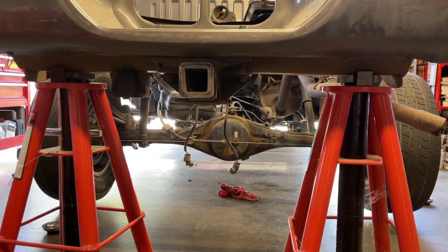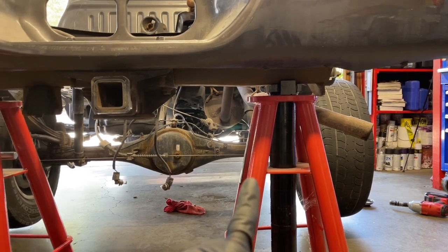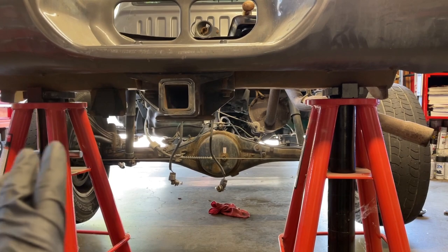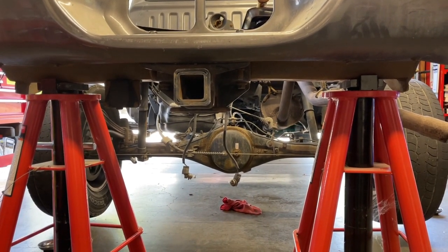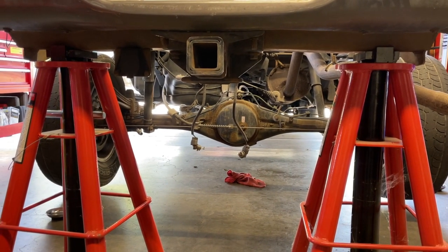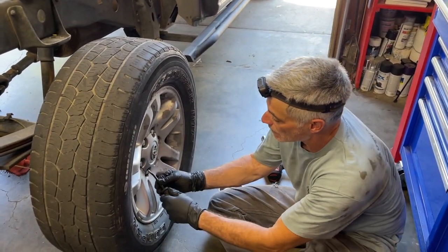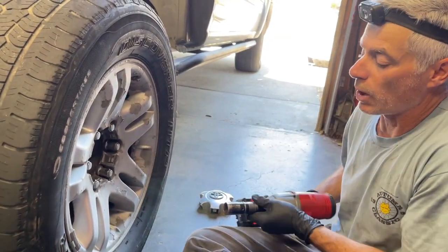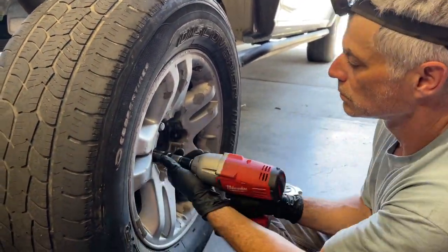We jacked up under the differential, got the wheels off the ground, and we're using these big jack stands that I have that are super tall to where it will reach under the bumper support of the frame. And now we're gonna get the tires off. And we also have the front tires chocked so the vehicle can't roll anywhere. I'm first gonna pull off the decorative cover with a small pry bar. And these lug nuts are 21 millimeter. I'm gonna zip them out with my Milwaukee half inch impact gun.